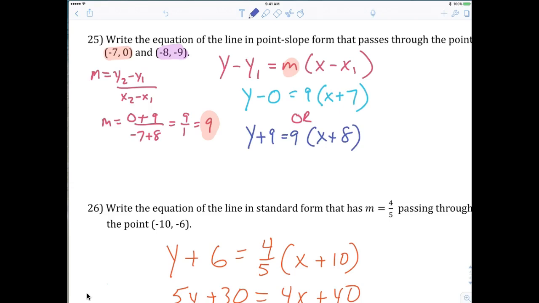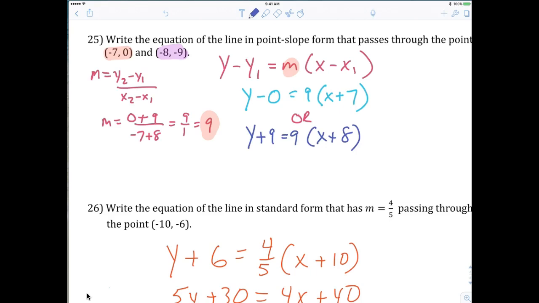Good or not good? Anybody have any questions? Yes, good. That's exactly what I just said. You can't use the x from one point and the y from the other. That doesn't even make any sense. You have to use the exact same point, the x and y from the first point, or you have to use the x and y from the second point. All right, that's logical, right?